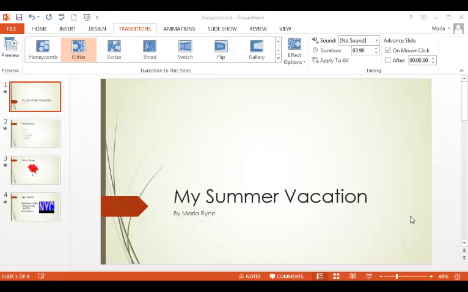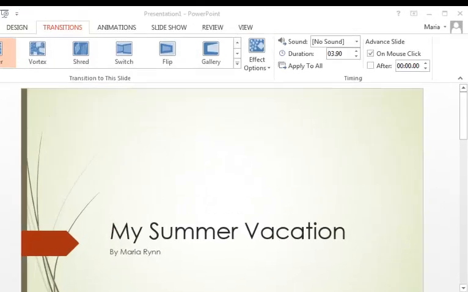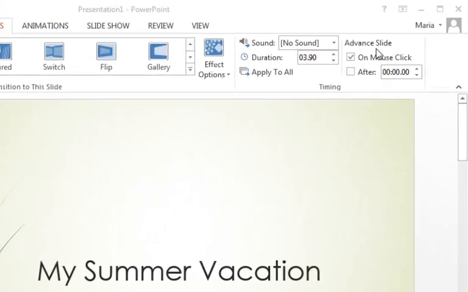Another option that can be modified is advance slide. That is how we get from one slide to the next. The default is on mouse click. This means that slide 1 will appear and will stay there until I click the left mouse button. Only after I click it will slide 2 appear, and so on until the end of the show. This method is normally what is used since it gives the presenter total control over when the slides will advance.